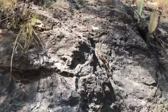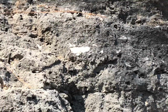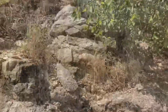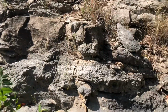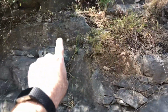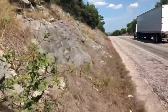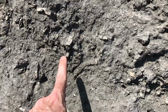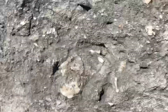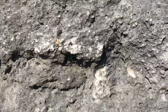What is that up there? You know what? I thought I saw some sparkles. That right there. That's quartz. That's not calcite, that's quartz in there. See if I can get somewhere down here. There's that kind of white line. That's quartz crystal in there. So walking down a little bit further, again, you can see the layering in here, up there. And this layering right here pinches upwards. Look at that piece aiming downwards. These are going this way. Look at that right there. It's pretty. So it's all peppered throughout this.